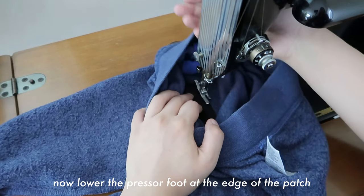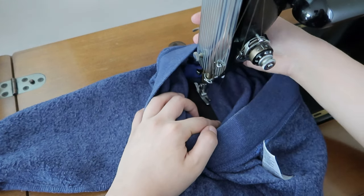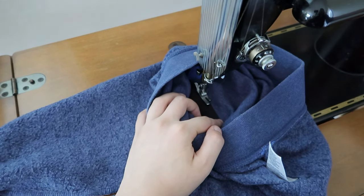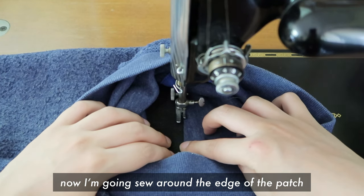And now lower the presser foot at the edge of the patch. Now I'm going to sew around the edge of the patch.